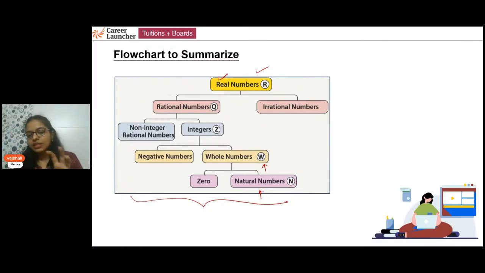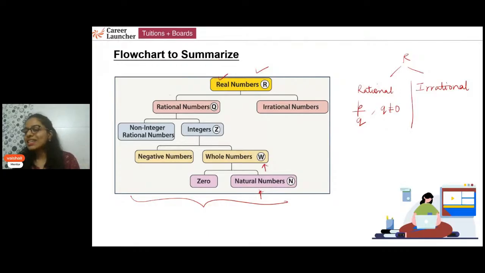So real numbers क्या होता है? It's a combination of all. So real numbers are categorized into rational numbers and irrational numbers. So we have just looked at the definition of rational numbers. It is something which can be expressed in the form p by q, जिसमें q मेरा non-zero है. Well and good. But what about irrational numbers? These are the numbers which cannot be expressed in this form itself. As in, I cannot express the number in p by q form. So those are called irrational numbers. We will explore irrational numbers in depth in the upcoming session. What we are focusing on so far is this branch on the left hand side, right? So this is the basic summary of the types of numbers that we have, and this forms the important base and foundation for any entrance exam if you are preparing for the chapter Number Systems, right? So this is very important.